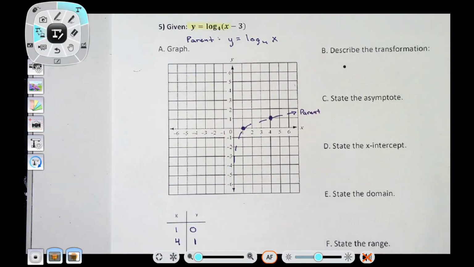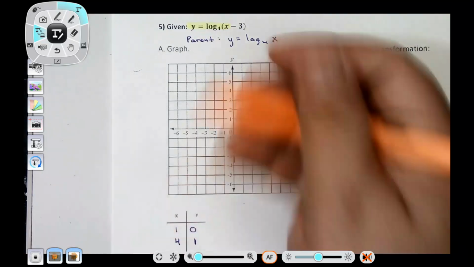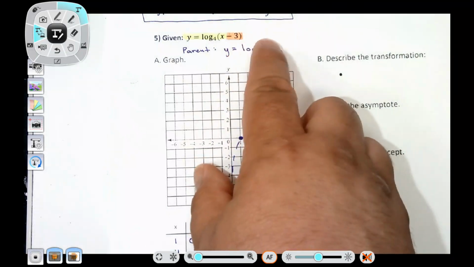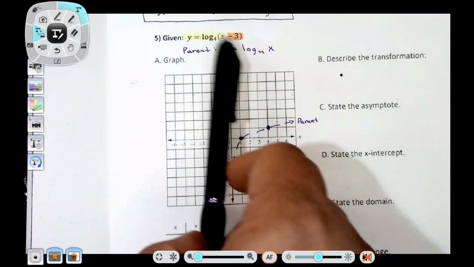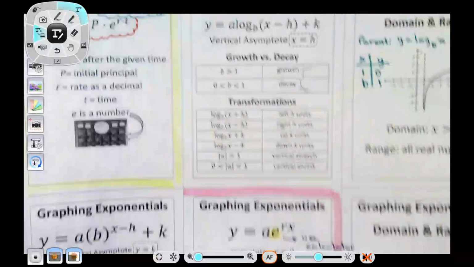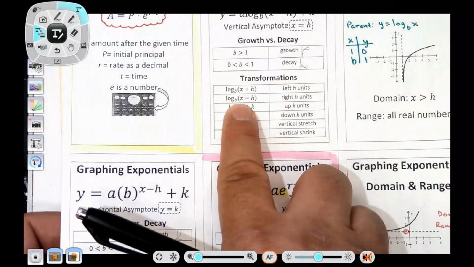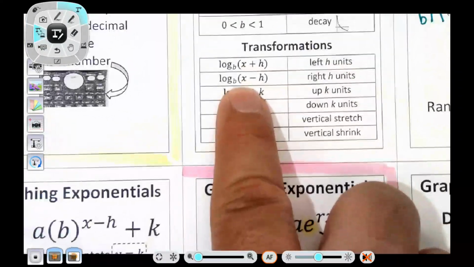So looking at this number here, all we have is a -3. Now remember, this is just a practice one. I know on the test it'll probably have that extra number. But remember, when it says x - 3 in the parentheses, look, here's your example. Your word wall has it all. Don't lose out on these easy points.